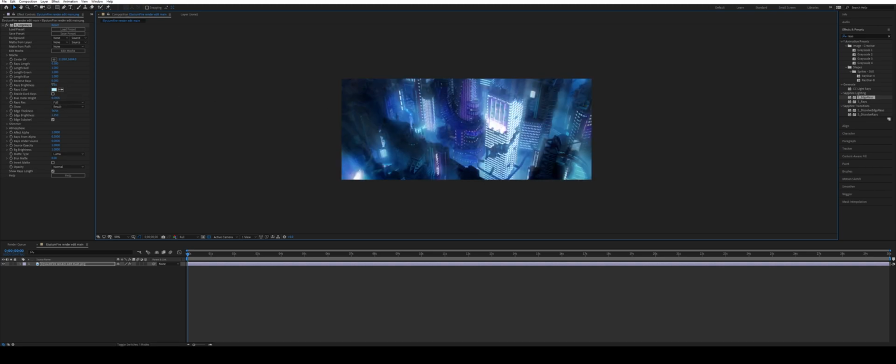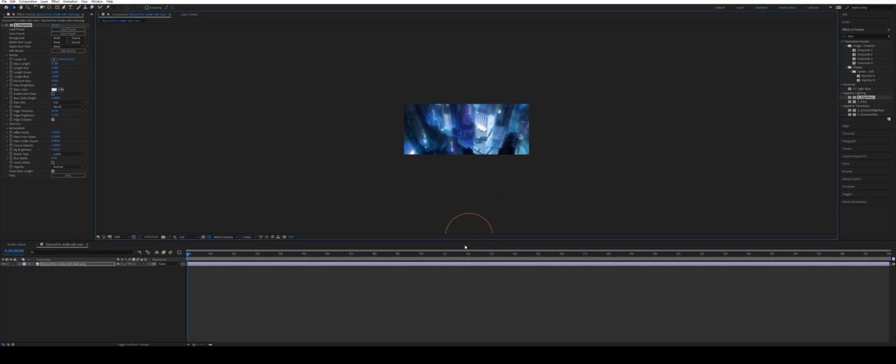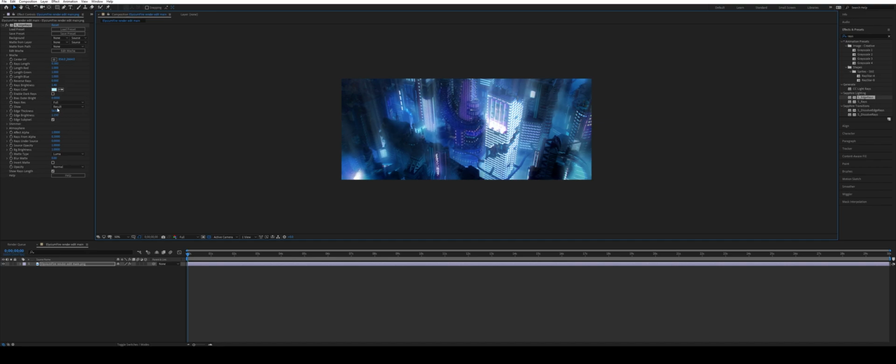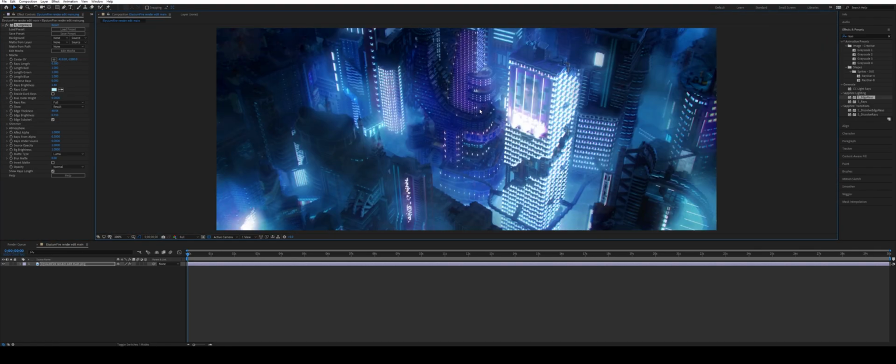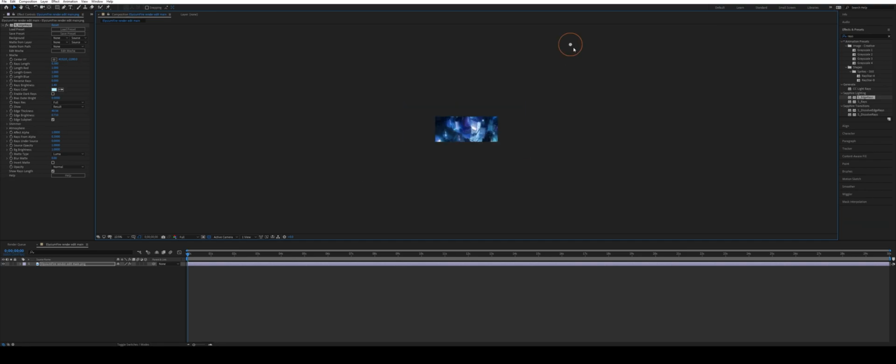Maybe a bit less bright. Like this, and that's a bit of, you know, verticality. You can put it anywhere, maybe like this, so you get some rays this way.